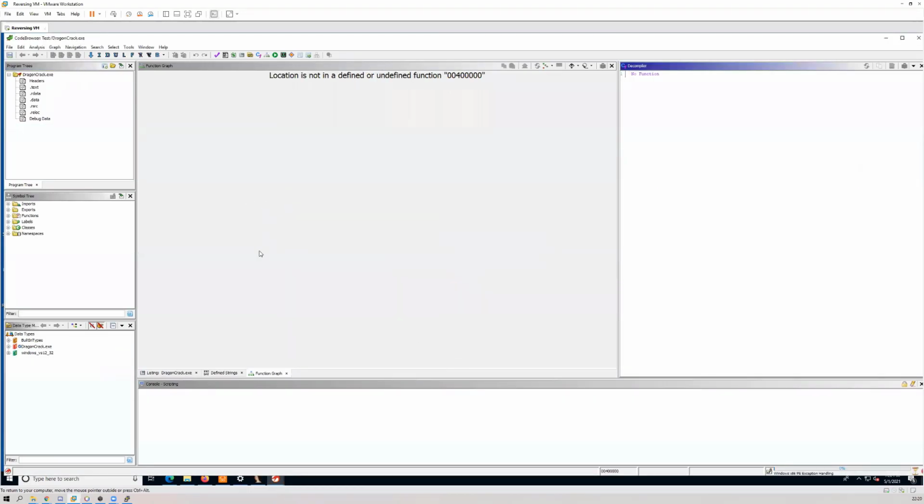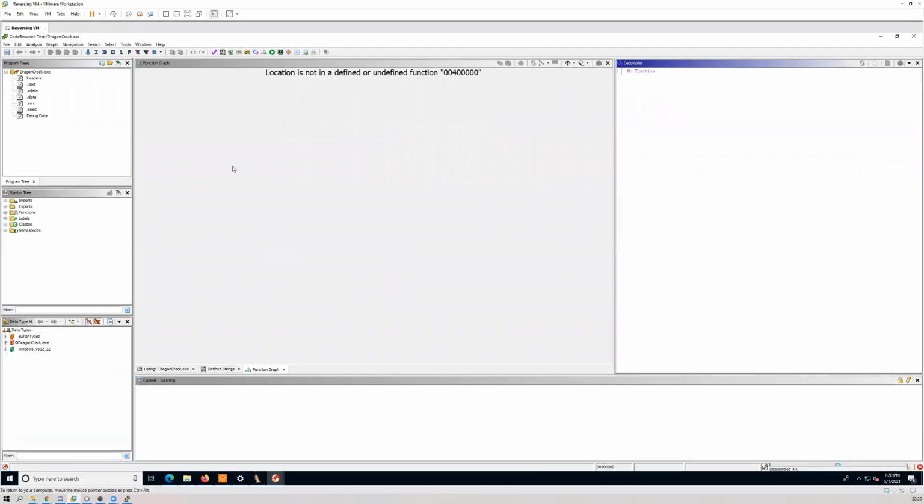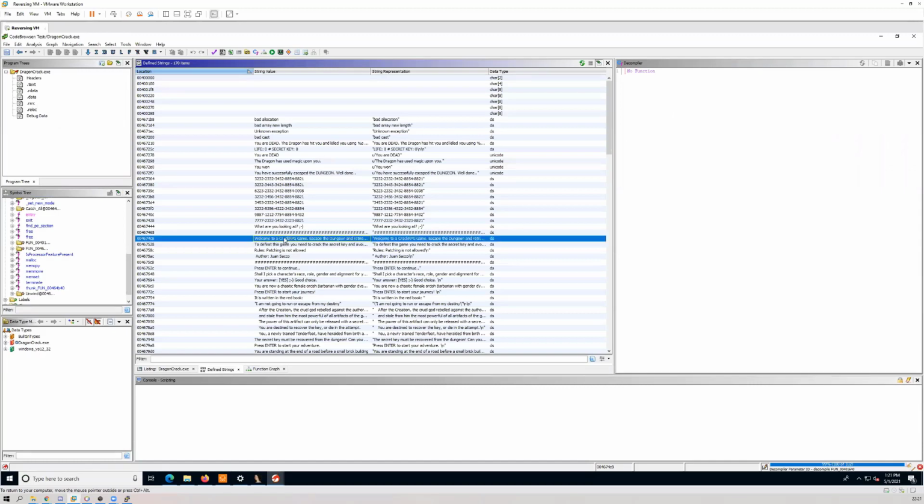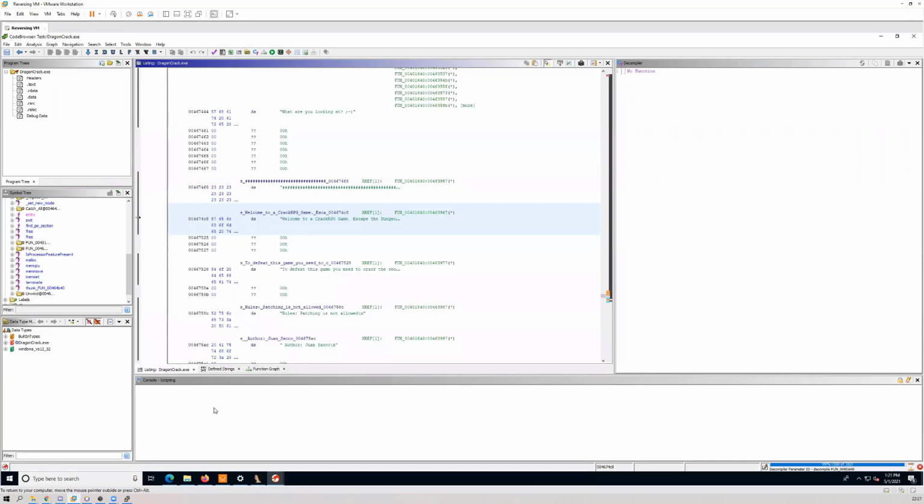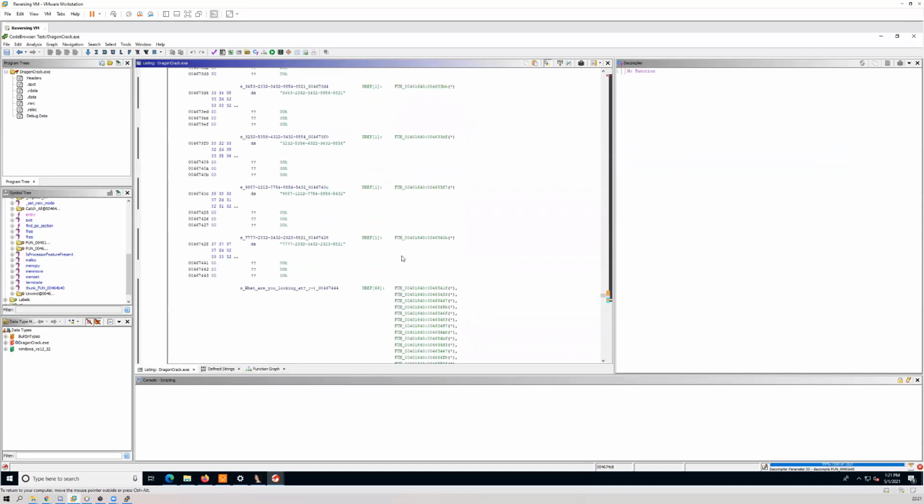I hope it's quick. Well, now it's way slower, but it's going fast anyway. And we need to drop into the main function. Actually, we can just click on this guy. I'm going here.